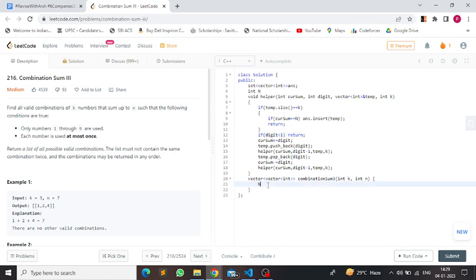Initially we need to declare a temporary vector for storing, and after that we'll call our helper function with current sum as 0, digit starting with 9, the temporary vector, and k as given. Okay, we don't need a reference here, I guess.